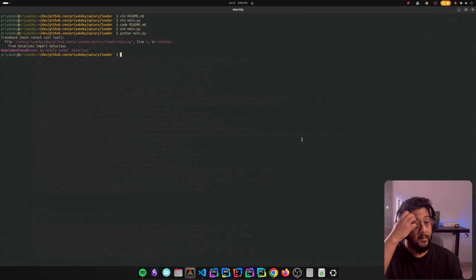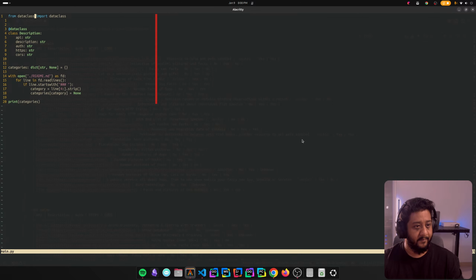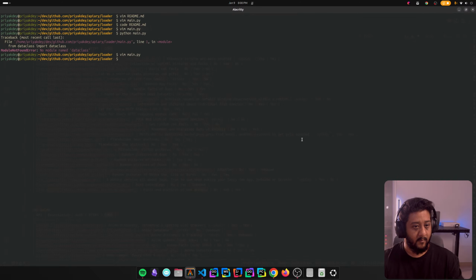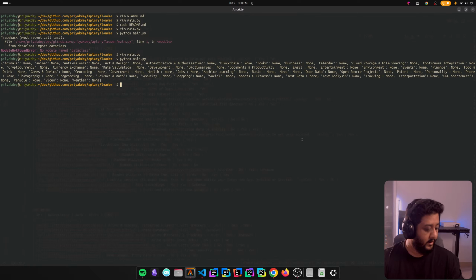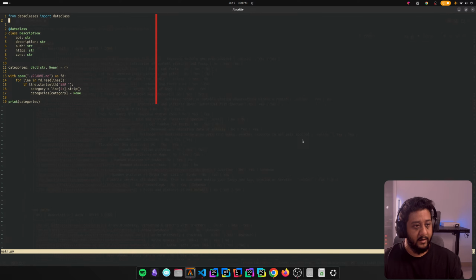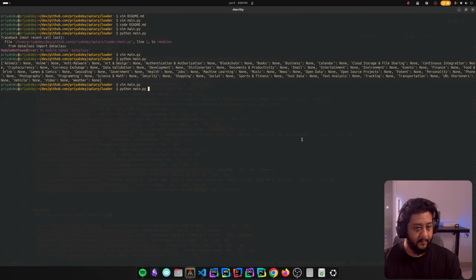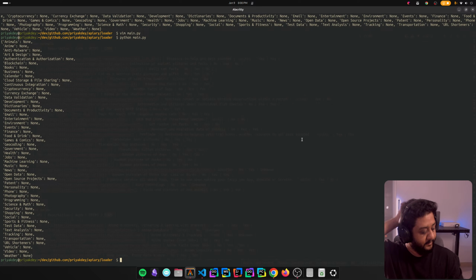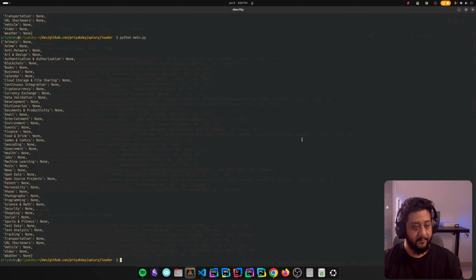There is no module named dataclass. Okay, dataclasses. I also might wanna import print from the print library, and wherever we are printing stuff, we want to use it like this. Okay, so this looks good.